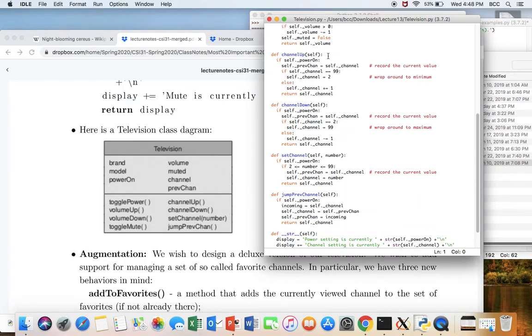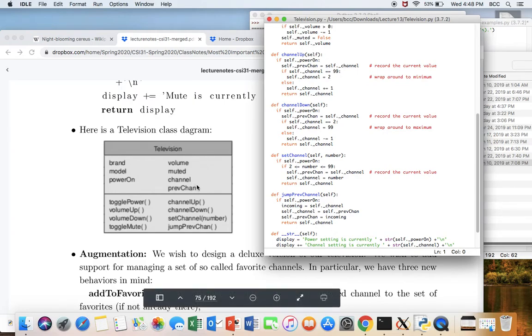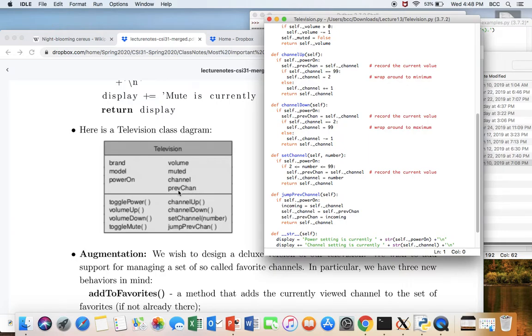Likewise, channel up. It works only if your power is on. You have to remember, when you are changing your channel, there is a place for your television to remember the previous channel. So before you change your channel number, make your previous channel remember the current channel number in your previous channel variable.